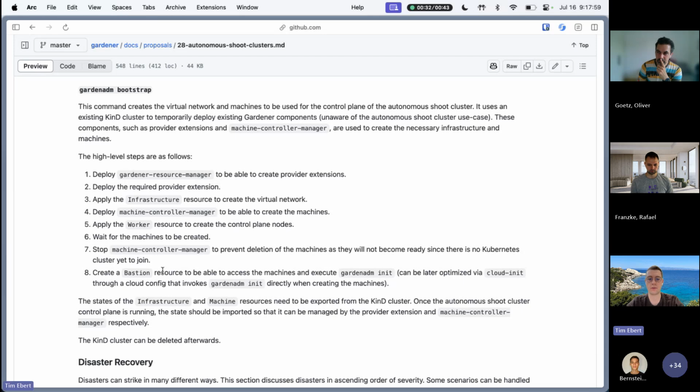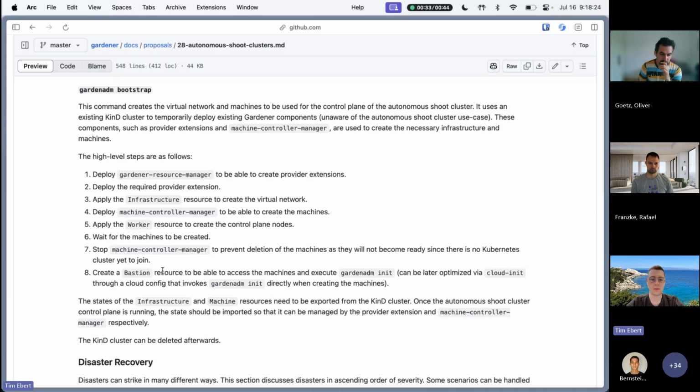So as usual with the other shoot classes, the machines are not accessible from the internet, at least typically not. So we would need some form of Bastion host that is accessible to the internet, and that we can jump over to the control plane machines.